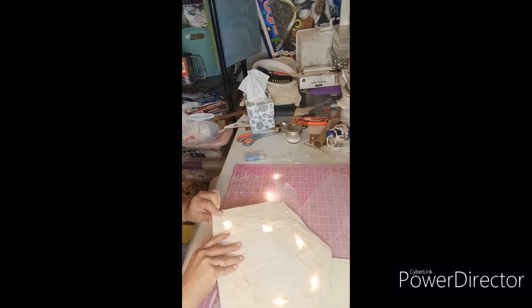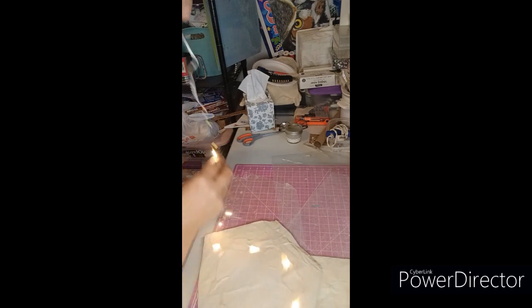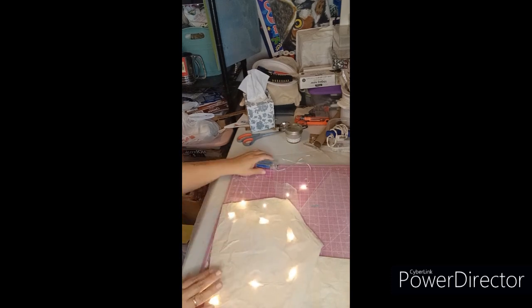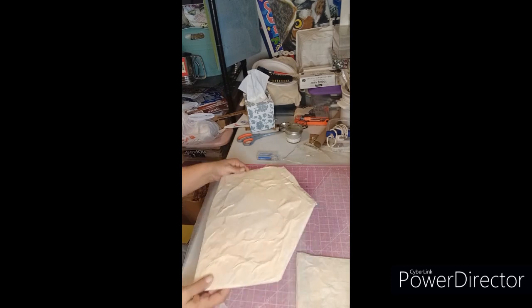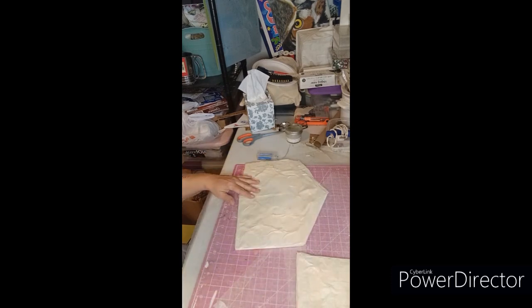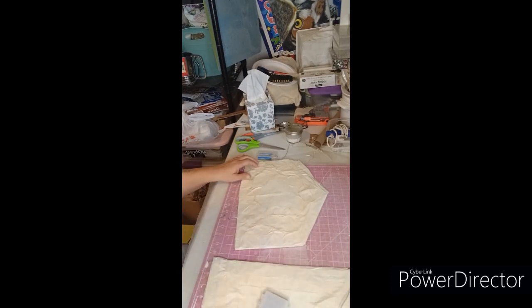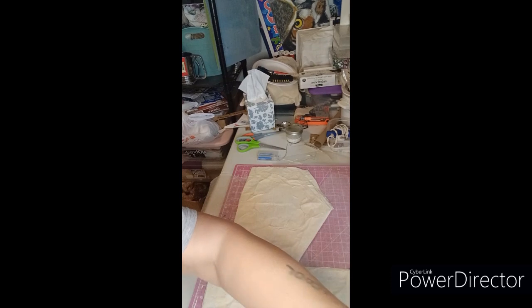So, all right, so I have those in, and you can see I still have the battery pack that I can run up and put a few lights maybe in the roof, and maybe not, but we'll see. So we have that done. So we're going to turn those off. And then what I'm going to do now is I have to cover the tape and lights with the paper towel and glue mixture. So I'm going to grab that right here.